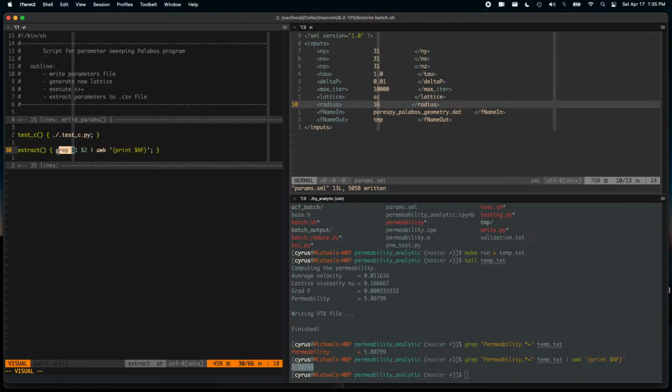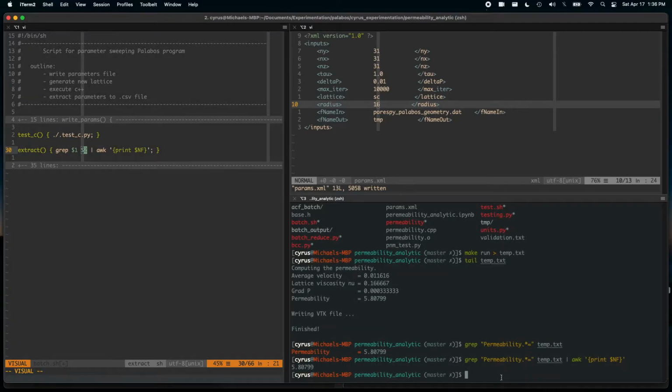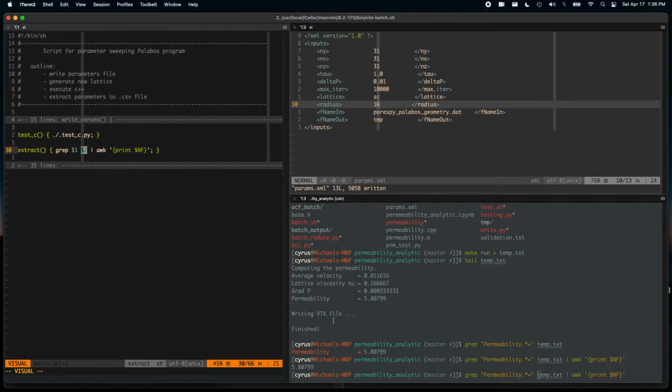So this is just a little shorthand that I wrote. The first argument is the string to match. The second argument is the file path, and then this just extracts the last value on the line. So that's essentially the template of how that works. You'll see that I've used that for a couple different things that I want to extract.